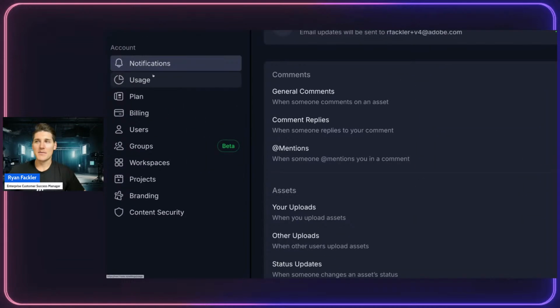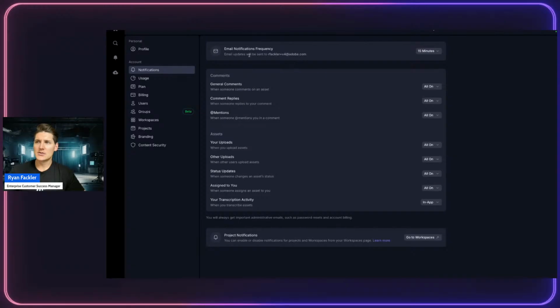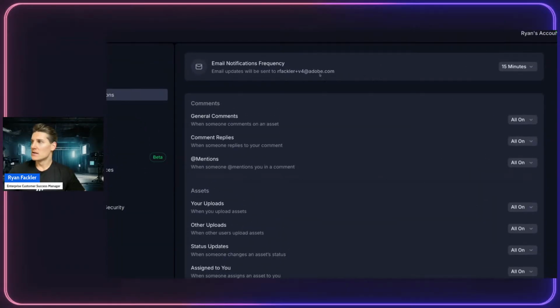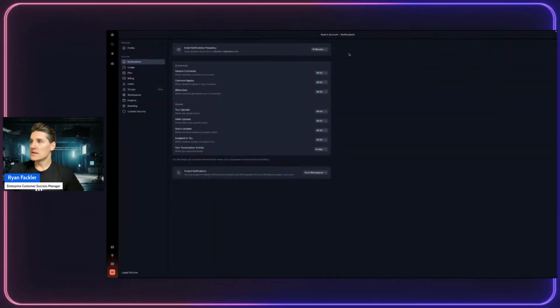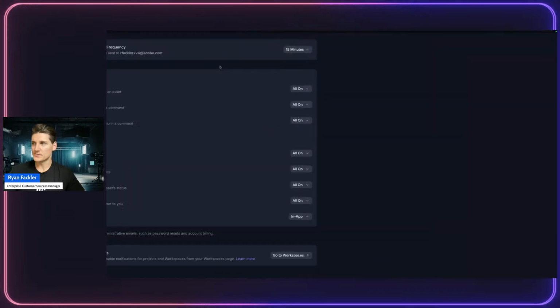Continuing on talking about some of our settings, there are notification settings that each individual user can adjust, starting with email settings. It would be a lot if you as a user received an email anytime an action occurred within the account. So we created a digest frequency by which you receive emails in order to get a summary of actions within your account. This option up here at the top can enable you to select how frequently you receive this summary or digest of actions within your account, ranging from 5 minutes, 15 minutes, hourly, daily, or never.